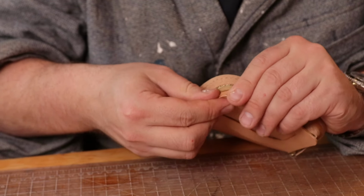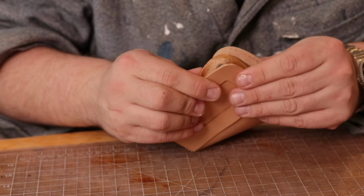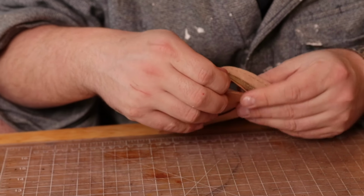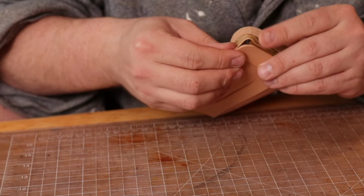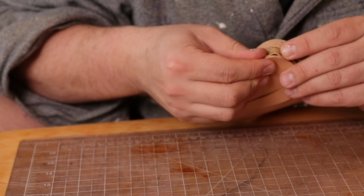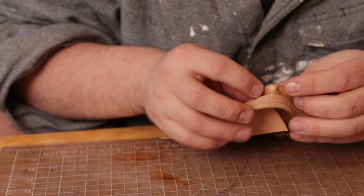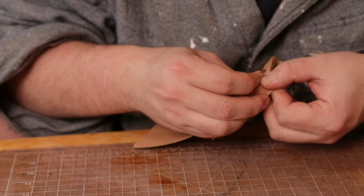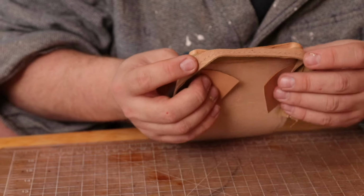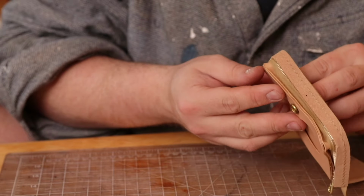I do need a bone folder to flatten this, but we'll get to that point. So you could see here, we're lying nice and flat. And you want to kind of come from the sides. And this is not easy. I'm not going to pretend that this is super simple. But remember, it's leather, it's tough, it can take it. And if you have to do a little bit of trimming, that's totally fine. But it's better to trim a little off than to not have enough. There we go. And 1 inch is a tight curve to take, so if you've never done this before like I haven't, you've got to just make it through. Okay, so that is close enough that I'm going to go whip out my bone folder and get these two corners flattened down.